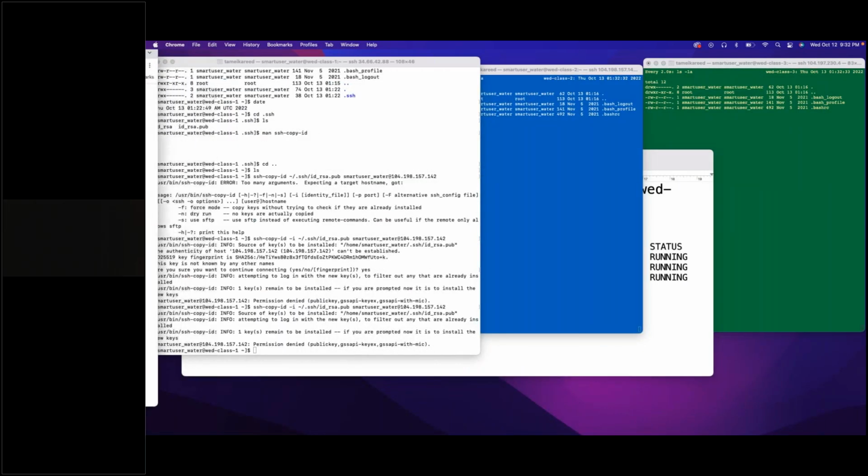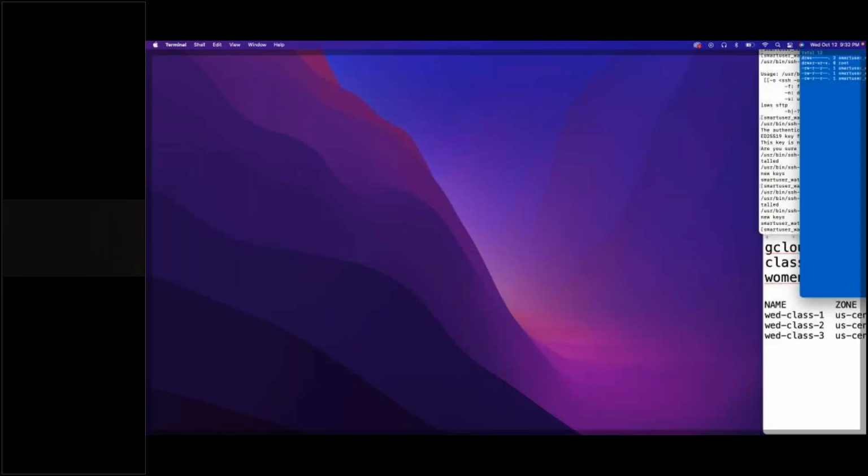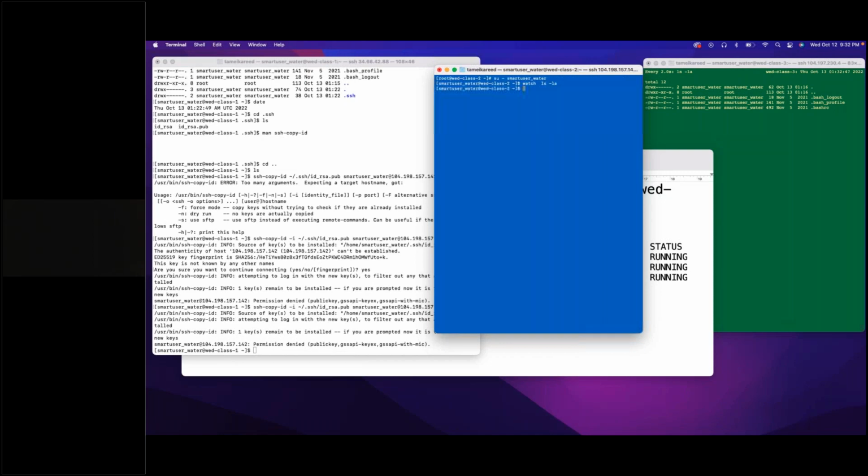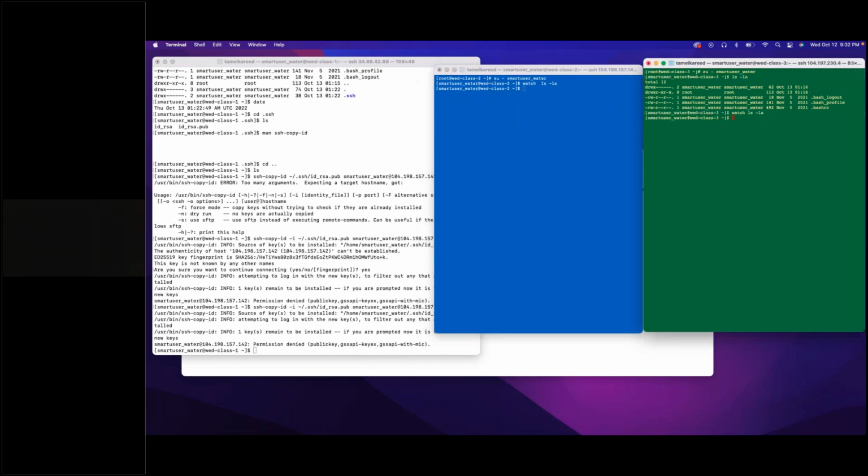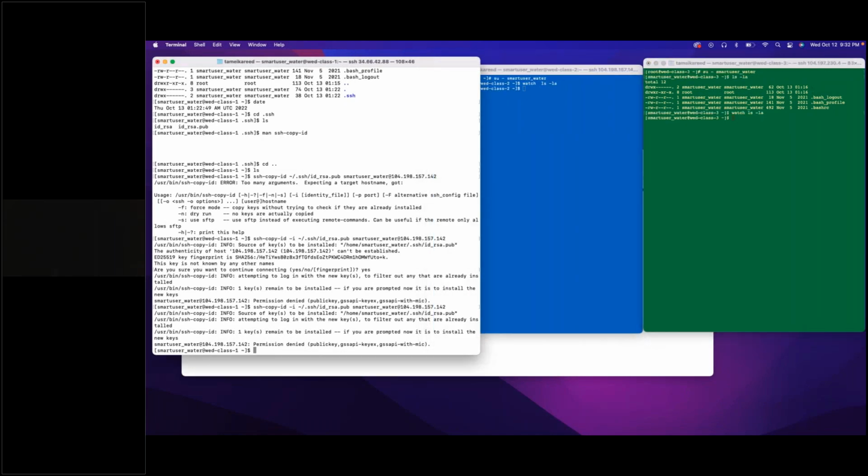So what we do is the hard way. I didn't want to do that, but we can. We can add the key in via authorized keys. So let me Control C. Oops. Control C. Control C. All right. Copy keys to authorized keys.